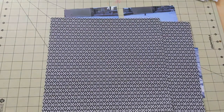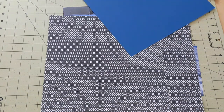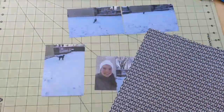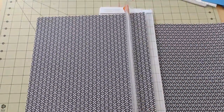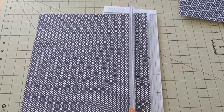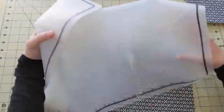Today I decided I was going to do a double page layout. I have 5 photos of my puppy during a snow day a couple weeks ago. We had about 3 or 4 inches of snow and he just loved running around in it, sticking his nose in it, eating it, just enjoying the snow. So I thought that was a perfect memory to preserve here on my scrapbook page.